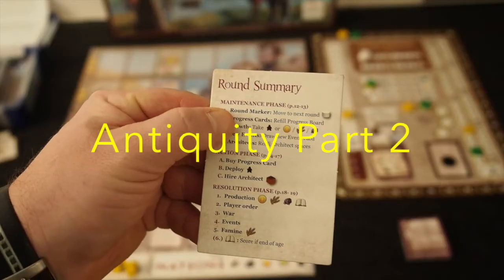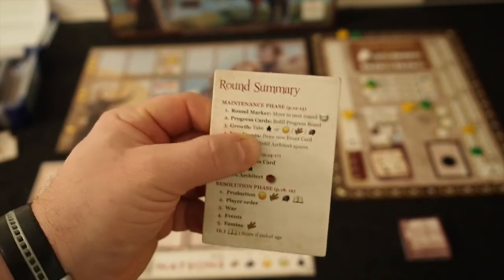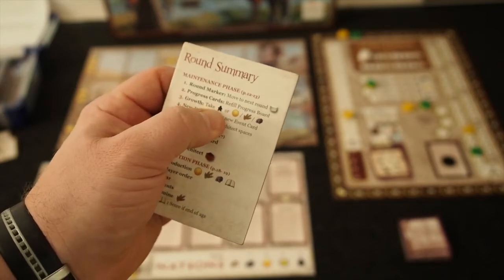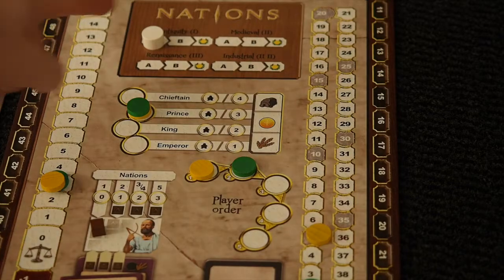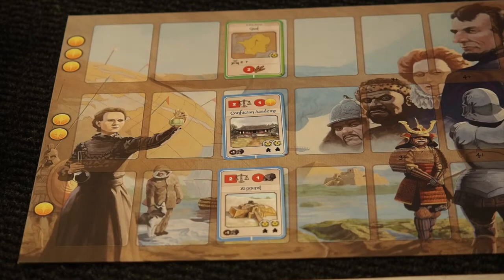We move the round marker, we refill the progress board, and we are going into the growth phase where we decide which kind of goods we want, or if we want another worker. So let's have a look. First things first, let's take care of the mundane task of moving this round marker into the second age of the Antiquities. The next step is filling the progress board.